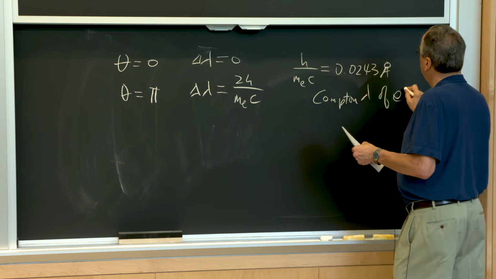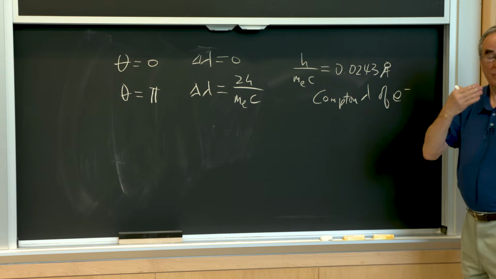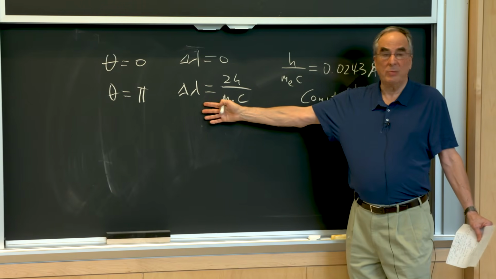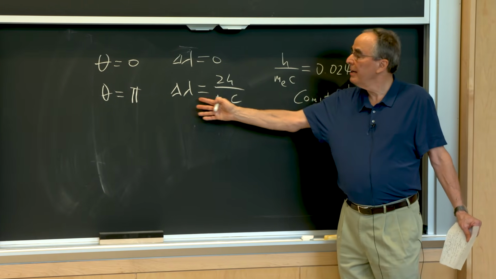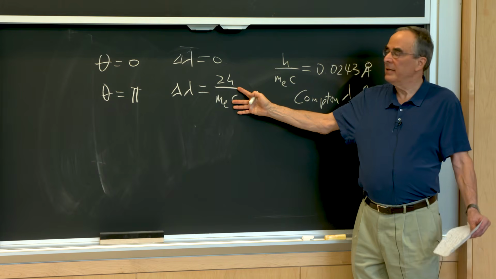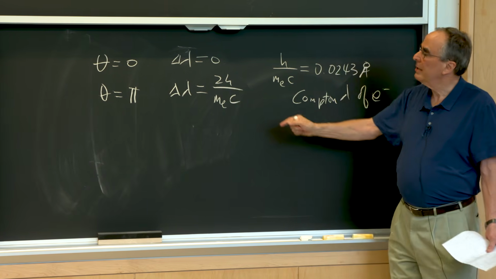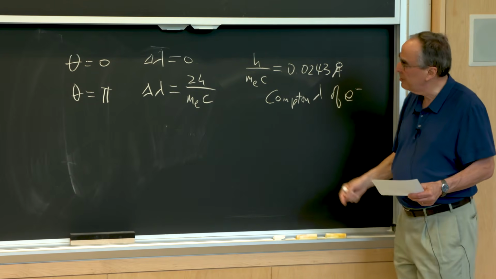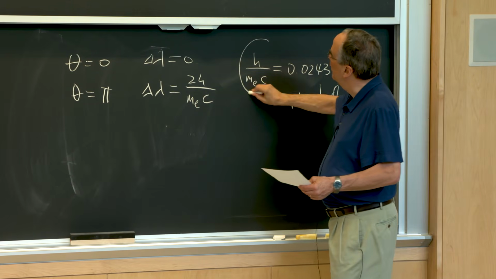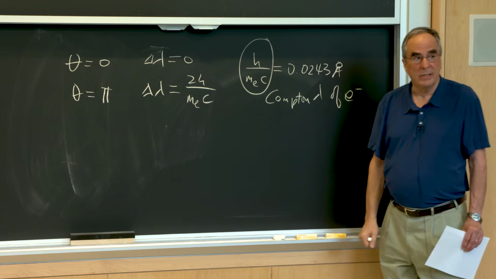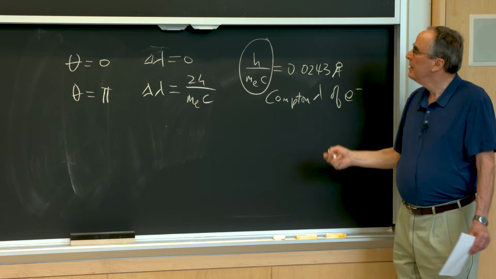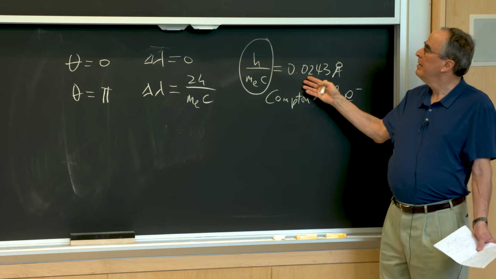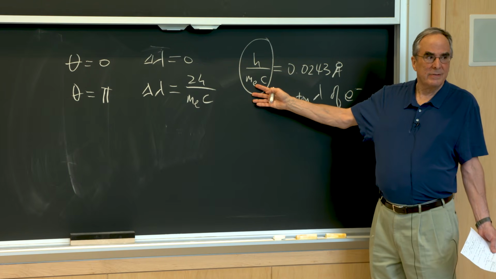of the electron. Because the photon is scattering an electron, the change in wavelength of the photon is determined by this. This is the momentum transfer. This gives you the momentum transferred. And so this is a universal constant. It says electrons have, when they're scattered out of any material, this behavior.